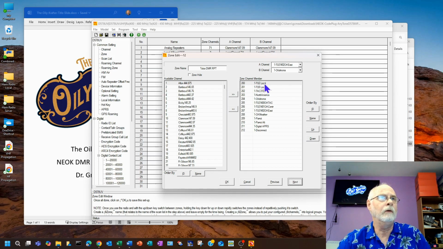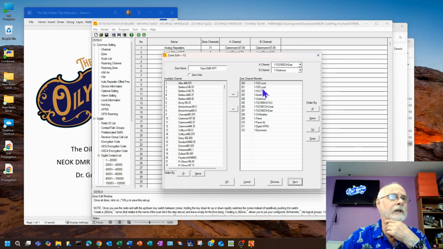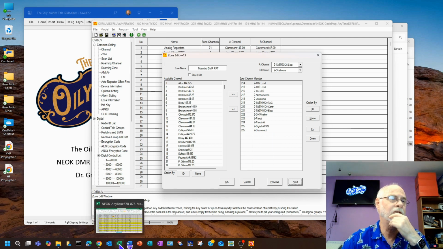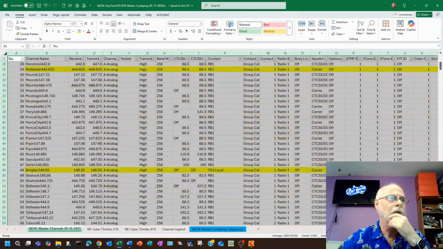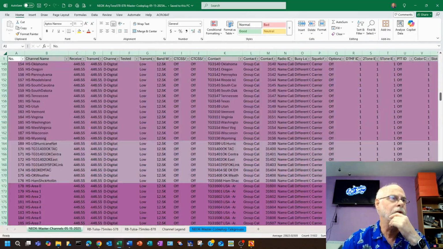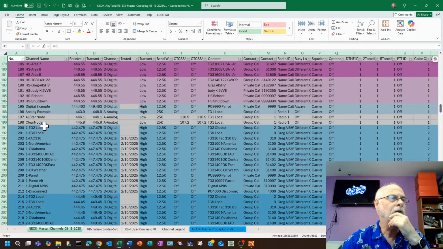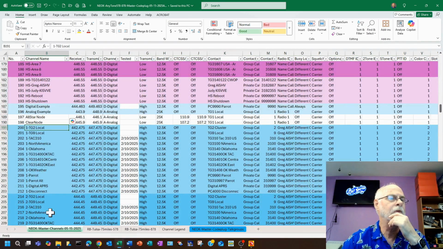Notice Tulsa DMR repeater. And by the way, you're probably wondering, why did I put a 1 in front of this? In the next section, why did I put a 2 in front of this? Well, in Excel, it will let you duplicate the names.